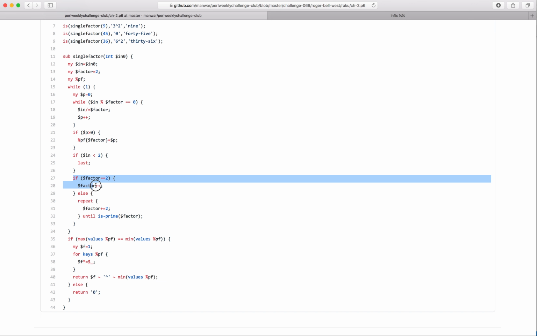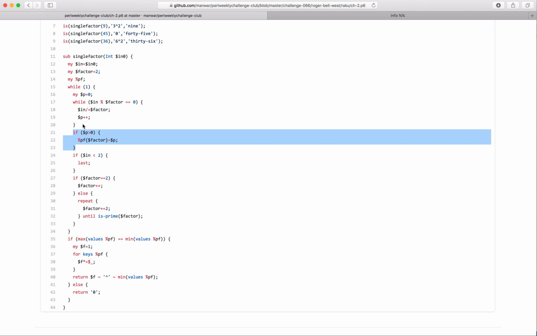If it is 2, well, actually, it's if and last, and then if. Basically, this is an else if to this, right? And what does this mean? So if we found at least 1, then we add the prime factor to our storage hash pf.